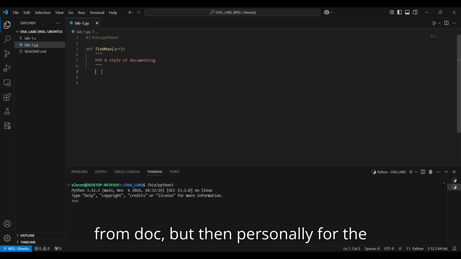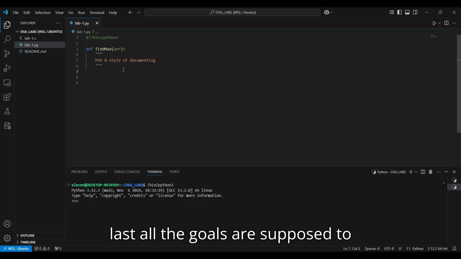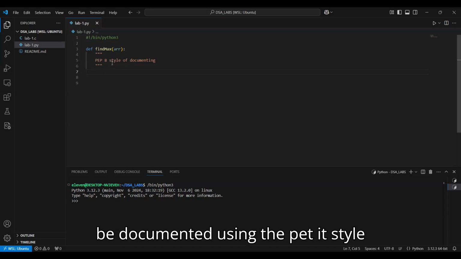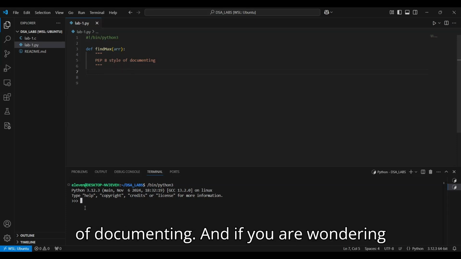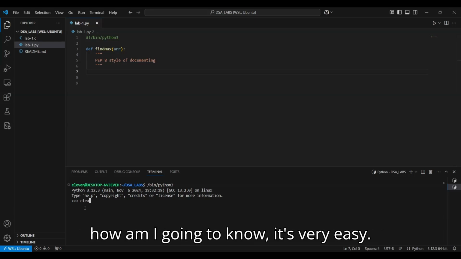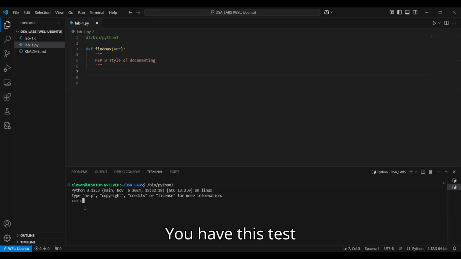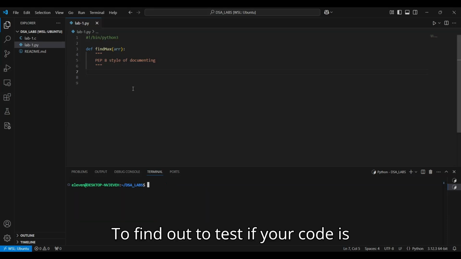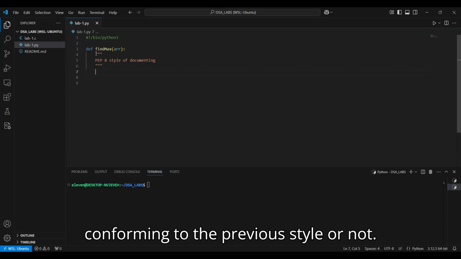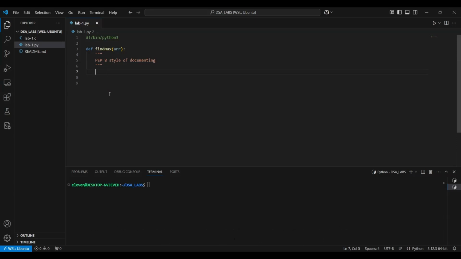Personally for the labs, all the code is supposed to be documented using the PEP 8 style. If you are wondering how I am going to know, it's very easy. You have tools to test if your code is conforming to the PEP style or not.